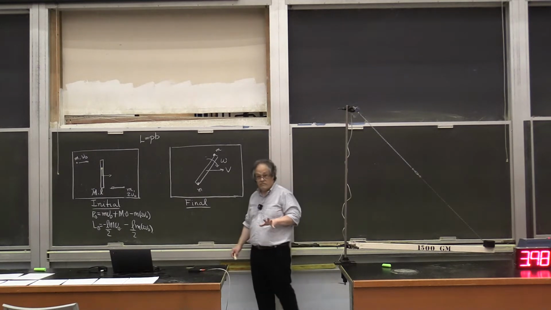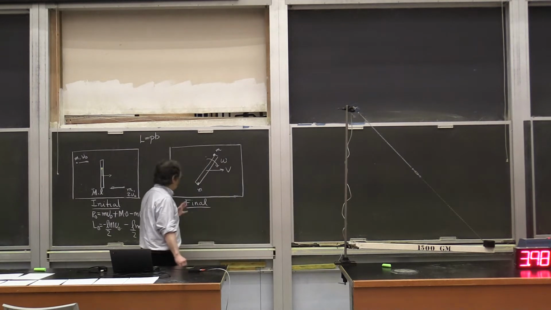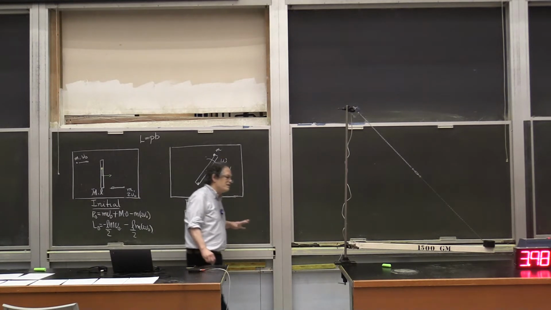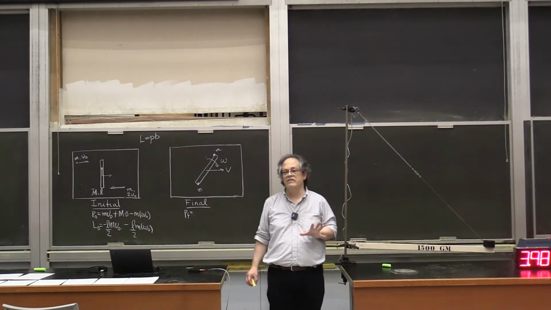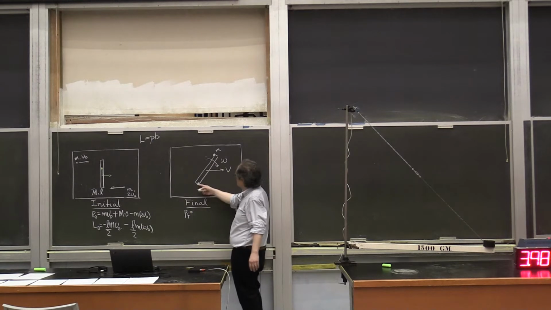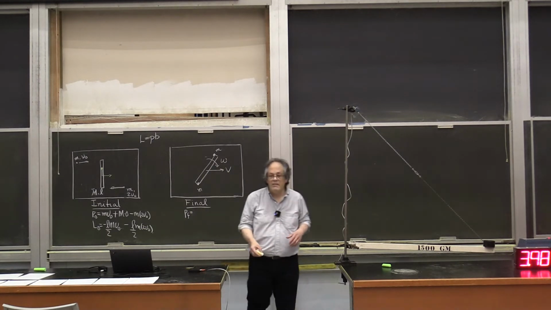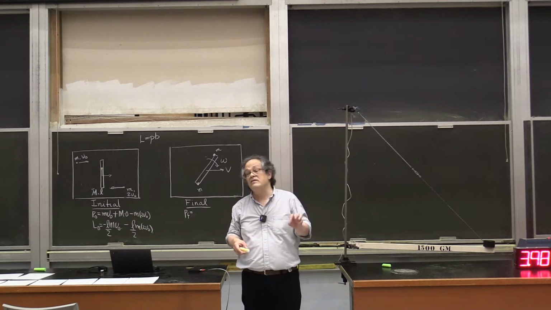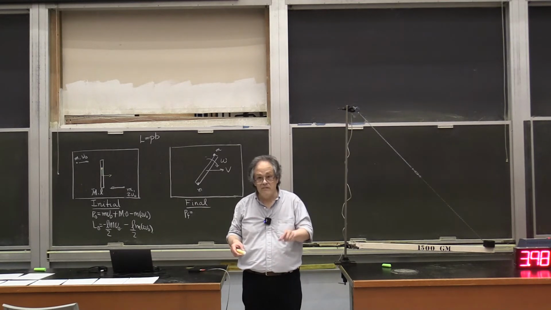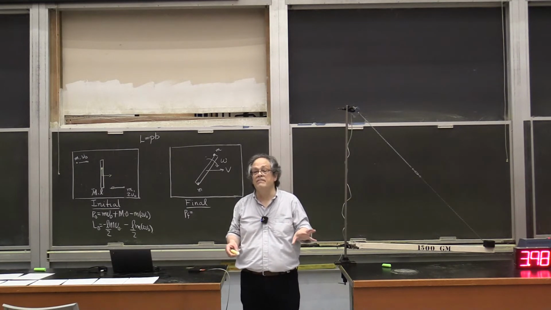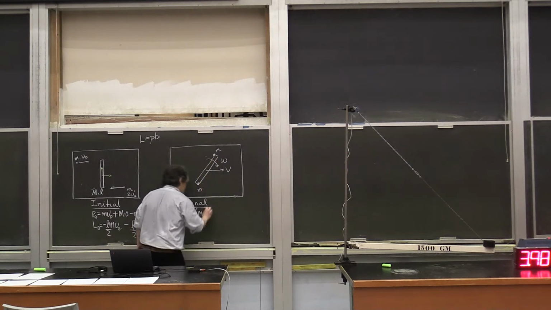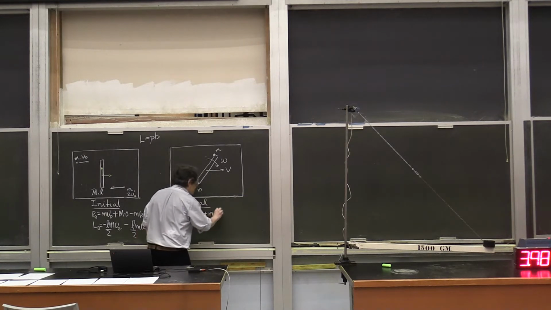In the final system, well, we have to look at the final momentum. Now remember, what I really mean by momentum is the total momentum of the system. This guy and this guy, as well as the rod, are all rotating, but I can treat the two masses and the rod as one big mass, centered at its center of mass. I treat it as a particle, so that particle has momentum. The total mass of that particle is this mass, plus this mass, plus the mass of the rod, times the speed of the rod, v.